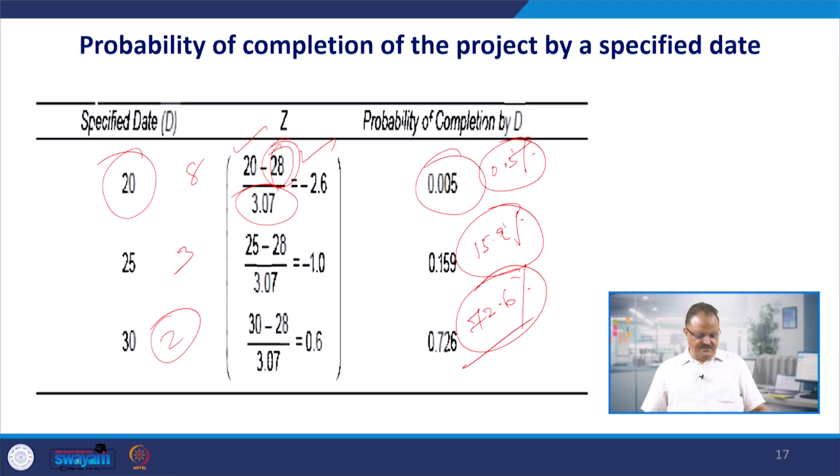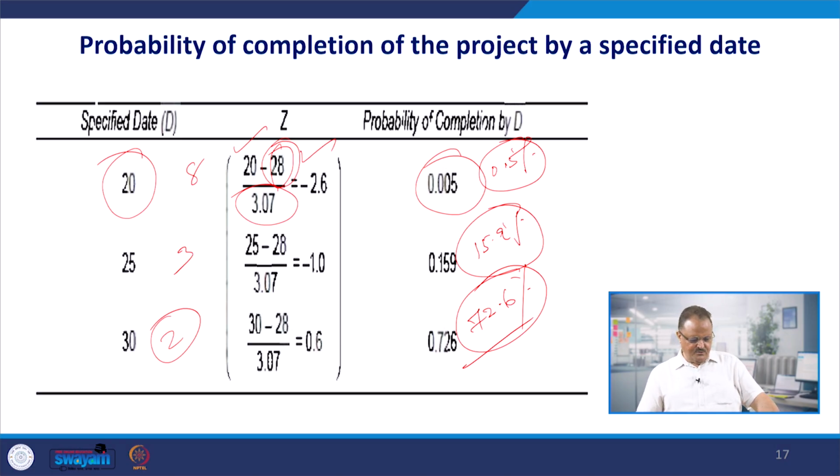So with the help of this Z score and the probability distributions calculated against it, we can find out the possible date of completion of the project after taking care of the risk or uncertainty involved in it. Because projects where we apply PERT are highly uncertain, or surrounded by uncertain conditions or risk.